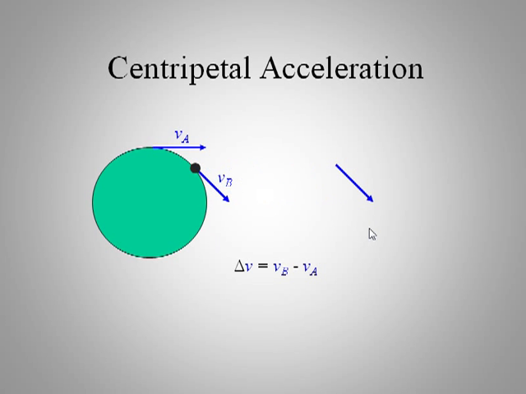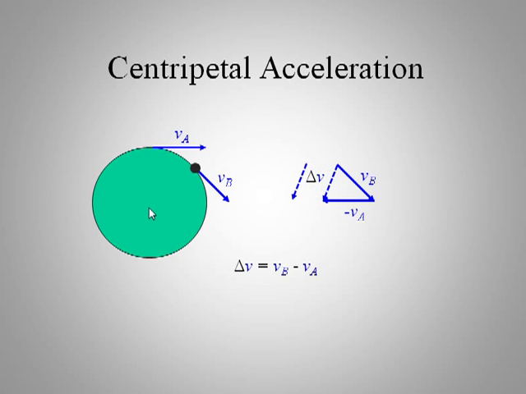So let's move over here. We'll work over here. Here's VB, and here's VA. But we don't want VA. We want to subtract. So we need to turn A around. And we're going to add these two. So VB plus a negative VA, the opposite of VA, which will give us this quantity down here, delta V. So let's add them. Make a triangle. There you go. So the delta V looks like that right there. So this vector is how much the velocity is changing.